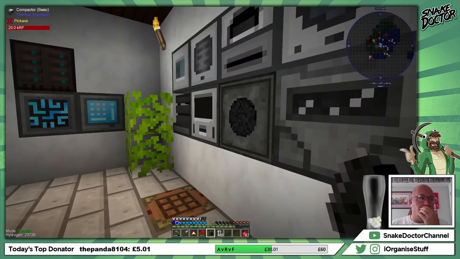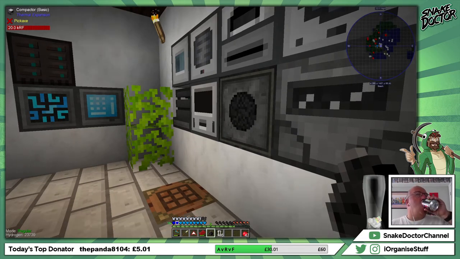No, you still need silicone for the squeezer. You still need silicone for the squeezer. And that's all working still, Dylan. Just try refreshing, buddy.